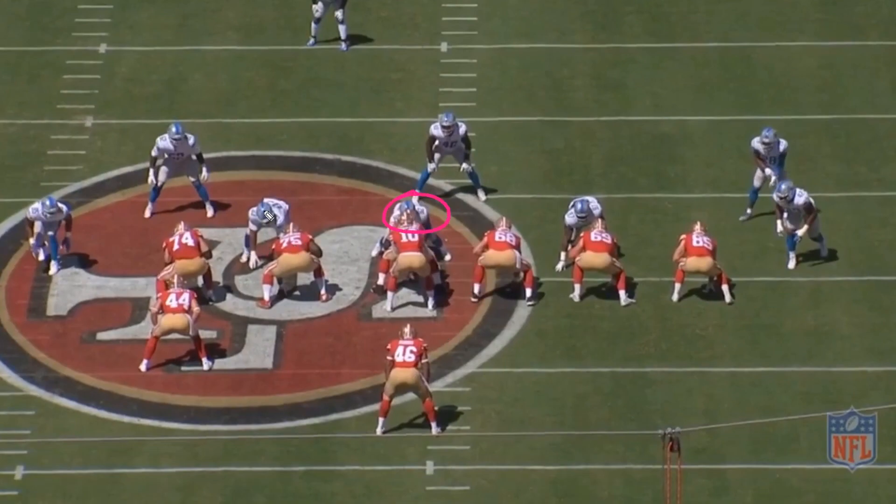This looks like a three-four defense — three down linemen, outside linebackers coming on what we'd call a saw dog. Got the inside linebackers right here. It looks like the back is coming across — he's probably got number four. He ends up working a double team right here. Two guys — I love that — concept wise, helping the tight end on an outside linebacker. So we're going to get a saw dog: the Sam and the Will are blitzing. The tight end — that's a big block for a tight end.